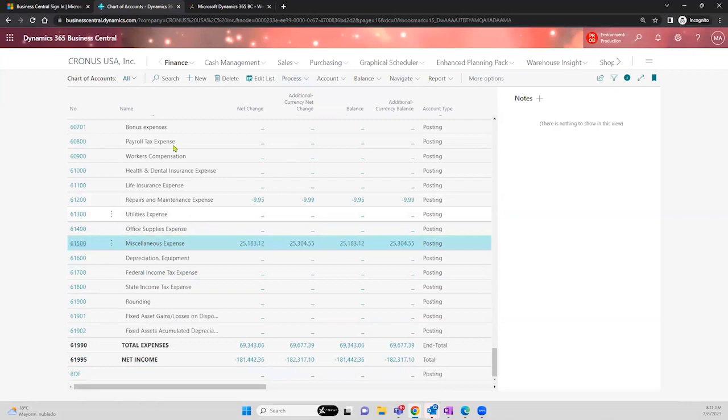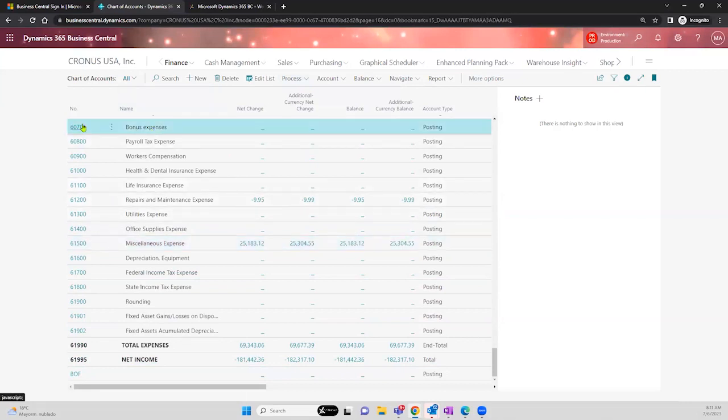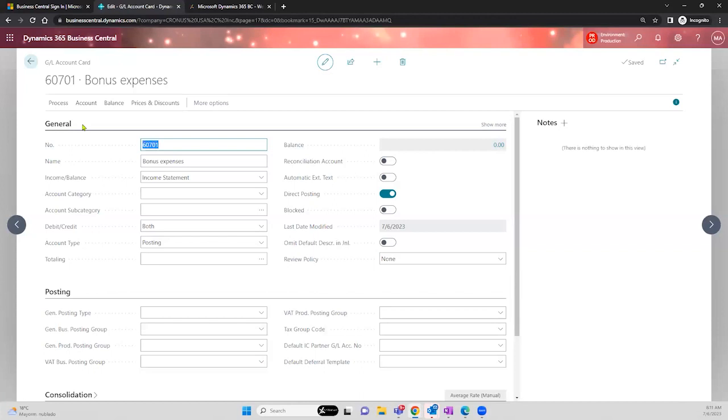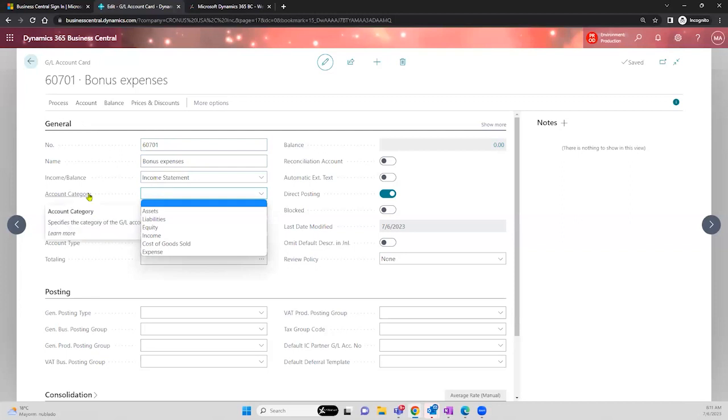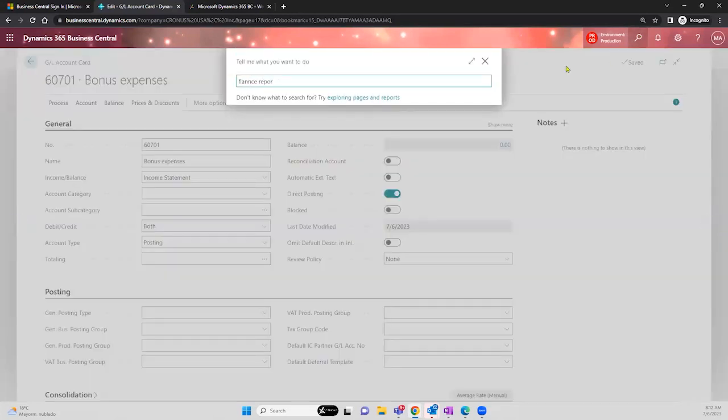And then I'm going to go back to my bonus expenses account once again, because I have good news for you guys. As well as having the option to create these GL accounts very easily, Business Central automatically generates reports for us, okay? It generates charts, which I'm going to show, and gives us a lot of help regarding different reporting structures that we know are mandatory to have. But let's just do the following. In order to help Business Central create our reports, for instance, we want to create a P&L or something more difficult. Let me just give you an example of the reports that I have already created.